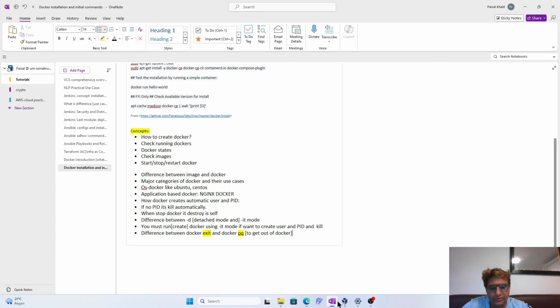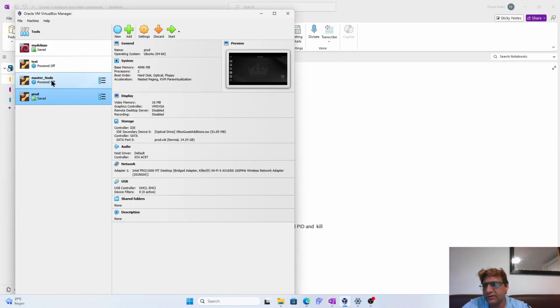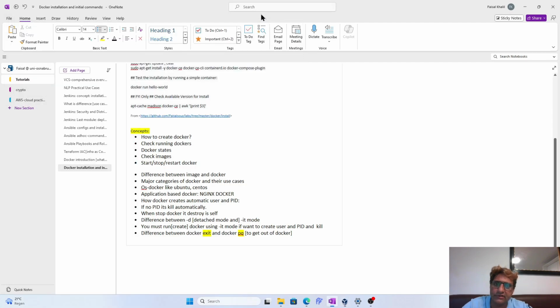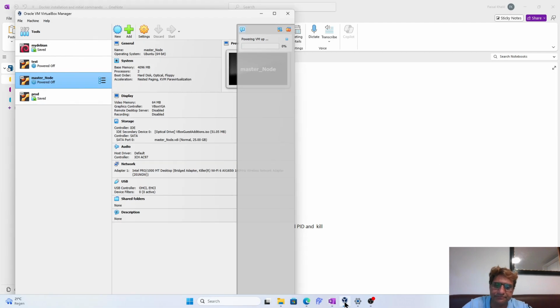Let's first go to the virtual machine, and we can start any virtual machine, and then start running Docker, installing the Docker process, and then we'll see that one by one we'll run these commands and Docker will be installed. This is the virtual machine.